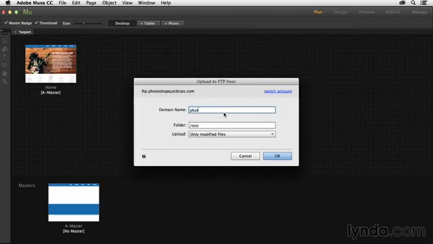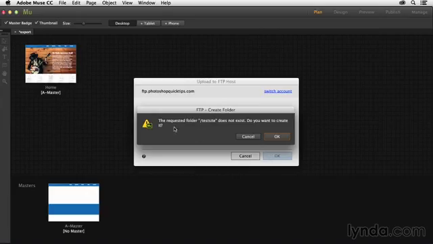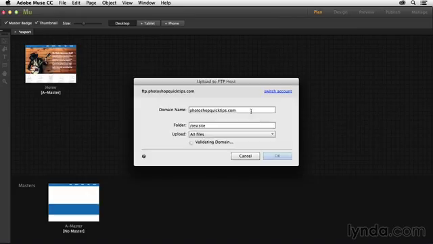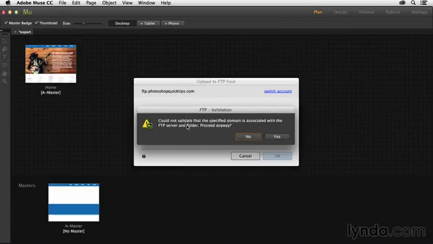And so now what I'm going to do is type out the domain name that's associated with my account. And then I'm going to publish this inside of something called test. Actually, let's do test site and see how that goes. And I'm going to do all files. There we go. So there's the domain and the test site. Hit OK. It's going to say the requested folder does not exist. You want to create it? OK, go ahead and create it. It's going to connect. Now it's going to tell me that it can't validate this domain, but it does work.